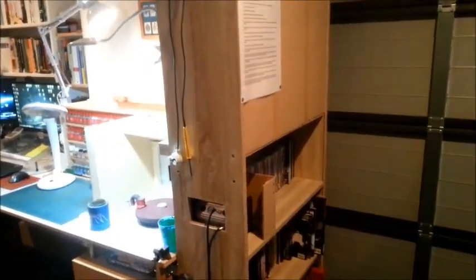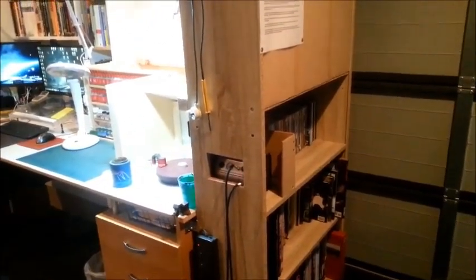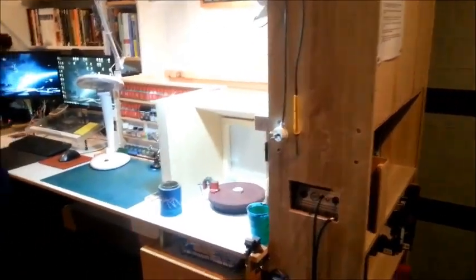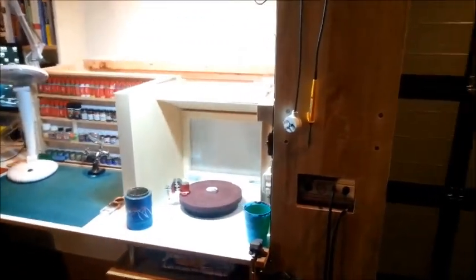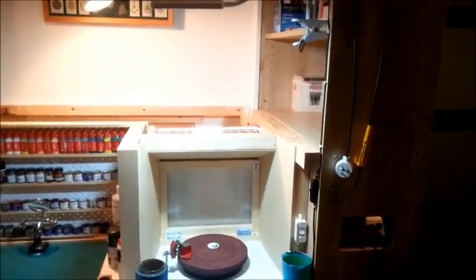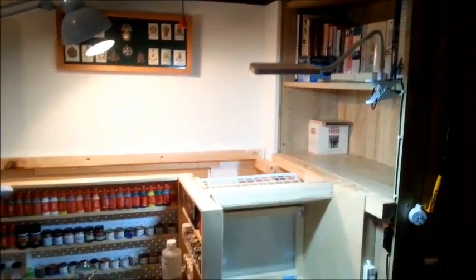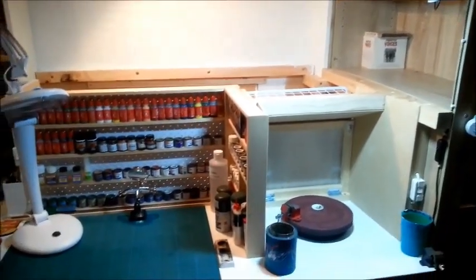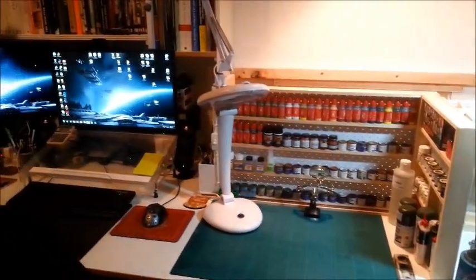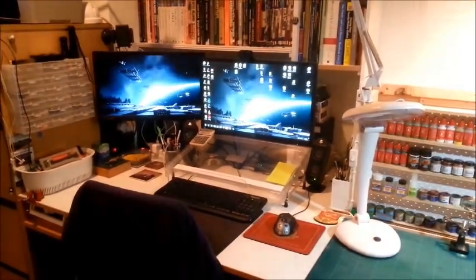Just a quick shot from the other end. That's the bookshelf. Bottom shelves turned one way, top shelves turned the other. And then the spray booth all finished off. Top shelves facing the other way. Done, finally. And now we can really start making some progress.